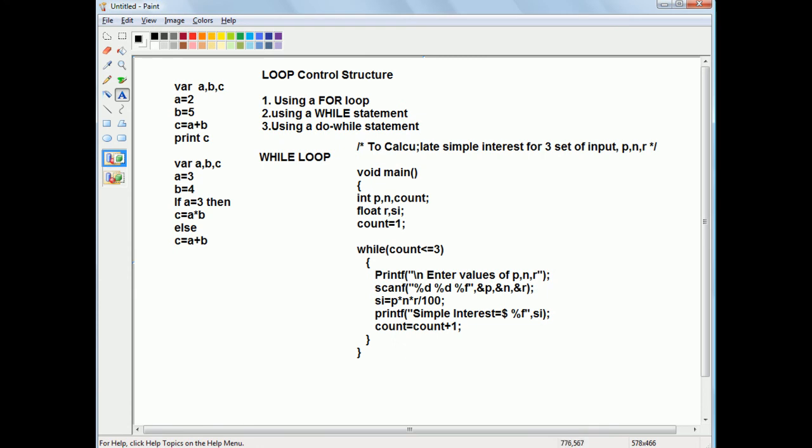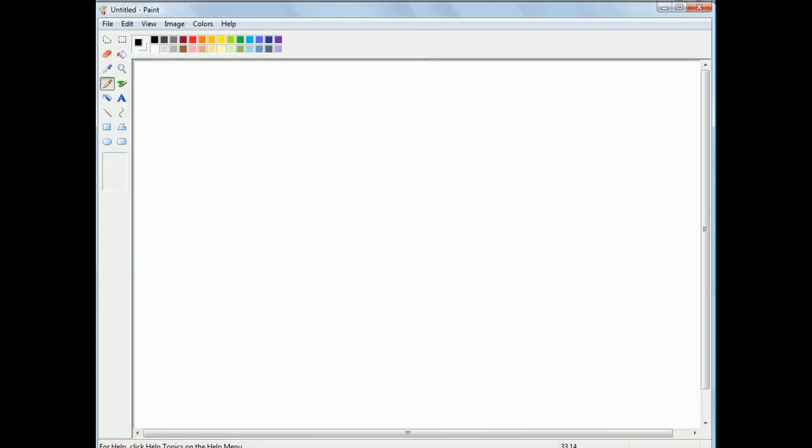Let me show you the general format of a while loop. The general format of a while loop would be like this.